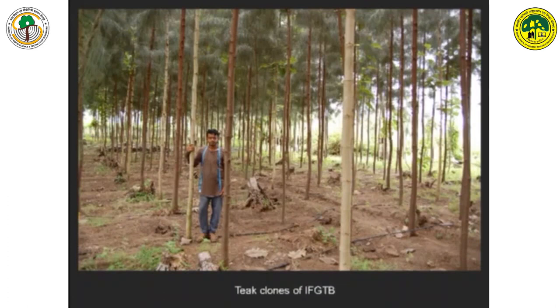The problem here is teak has a heavy light demand. We told the farmer after 1 year you have to cut the casuarina tree. He said the casuarina is growing so well — this is near Salem — he wanted to keep it longer to supply it for paper mill. So they cut it at 3 years. Our teak tree growth is okay, but we wanted to cut in the 1st year itself. We are replicating this model in Kuala Gala.